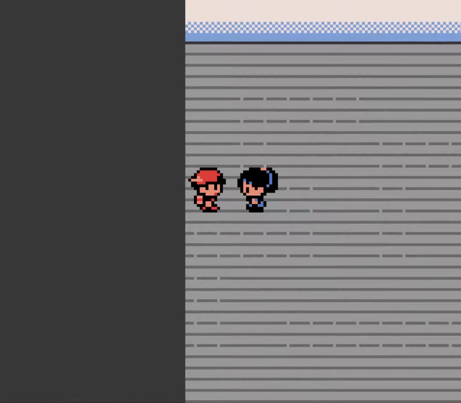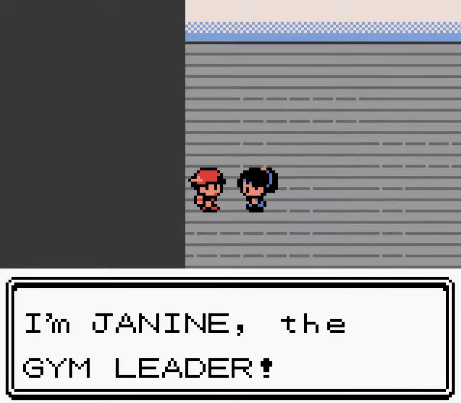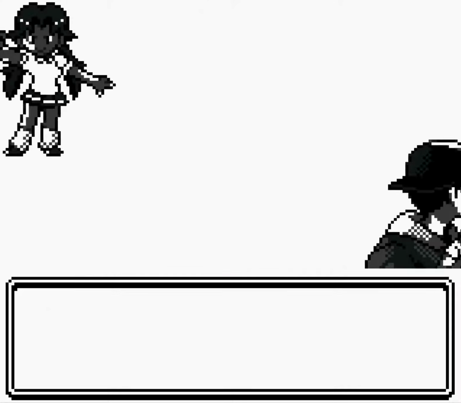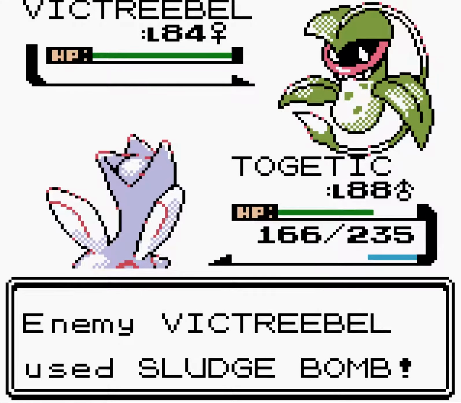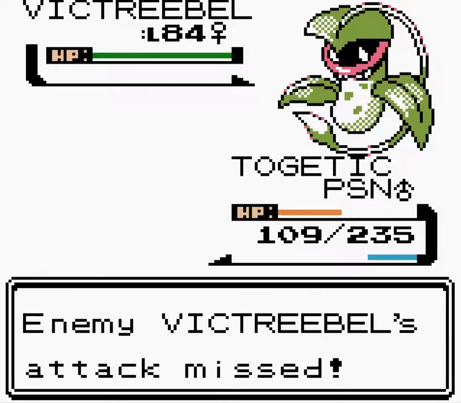I'm going to go to this one. Let's see what you say. "Foo. I'm Janine the gym leader." No, I'm not. Gotcha. Sucker. Good. She isn't. That's the aim. To not find Janine at the moment is the aim.